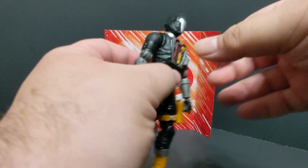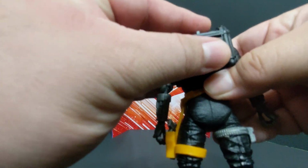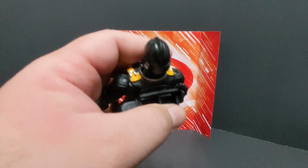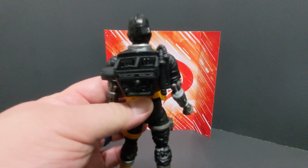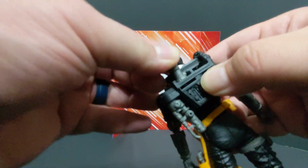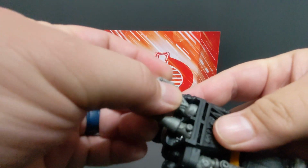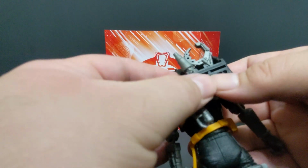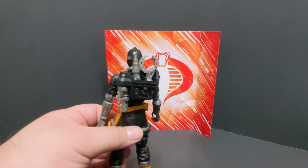All right, let's take a look at how the accessories actually work with the figure. The backpack does port on. It's not a super tight connection. That peg doesn't go into the backpack or into the back of the figure all that much. And you can see through the different holes in the backpack there. So that's something to keep in mind. As you can see, the accessories do attach onto the backpack. But again, that backpack does want to fall off. That's a little disappointing to see. However, it looks really good once they're all on there.